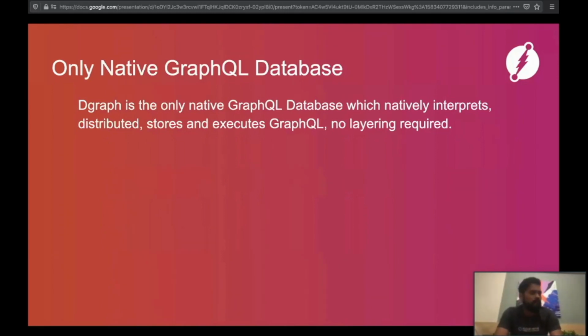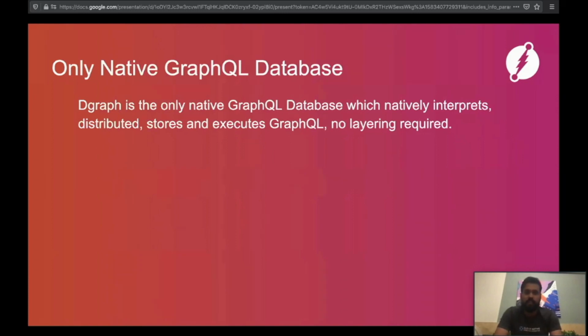You might have used other databases alongside GraphQL by having an additional GraphQL layer on top of the database, which translates the client GraphQL queries into the corresponding database query language. But in the case of dgraph, GraphQL is just built in right within the database, and GraphQL is a first-class citizen.